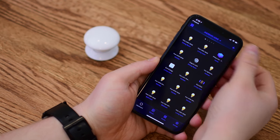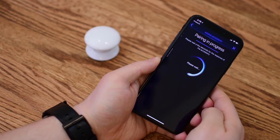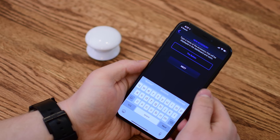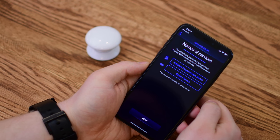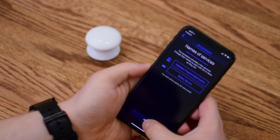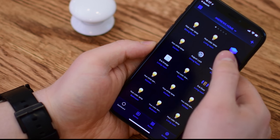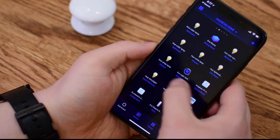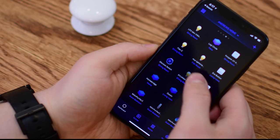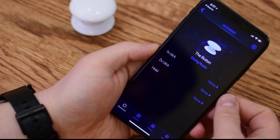To set up the button, we're going to look at the Fibaro app, which is the default place to start since this is a Fibaro product. The Fibaro app is a little basic, so other than connecting and setting up the button for the first time, I'd prefer to use the Home app or other third-party applications for more granular control. As you walk through the setup process, you scan that HomeKit pairing code — it'll show you what services are exposed to HomeKit, like the button itself and the battery percentage. You can also choose an icon, though that's limited to the Fibaro app and won't port over to the Home app or third-party apps.